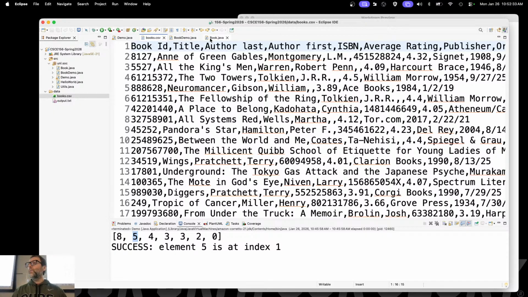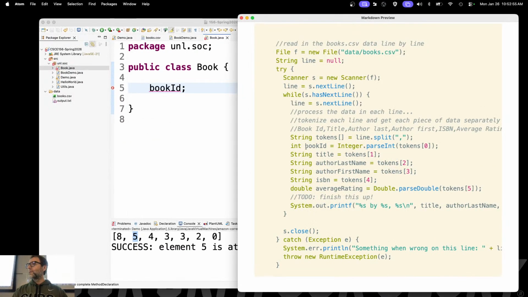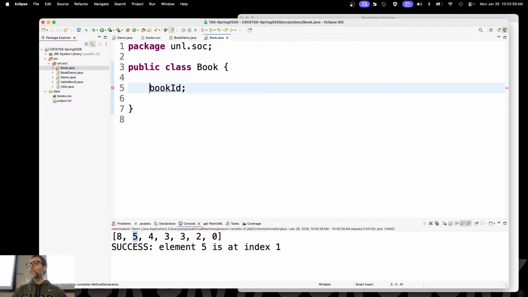Let's come over here to the book class and start representing those things, modeling those things. That's the word I wanted, right? So we'll just go ahead and go with ID, book ID, book ID. Now, first of all, what type is book ID? What did we agree on last time? Let's look at this. We said an integer, right? Because that's how we parsed it out of that. Hopefully they're not too big and everything can fit in a 32-bit integer there, right?